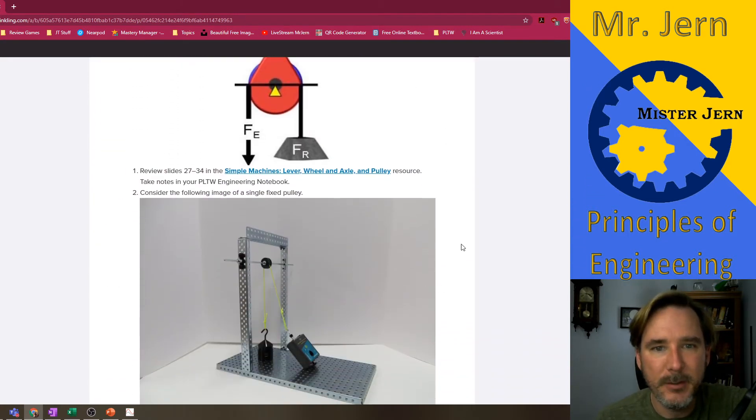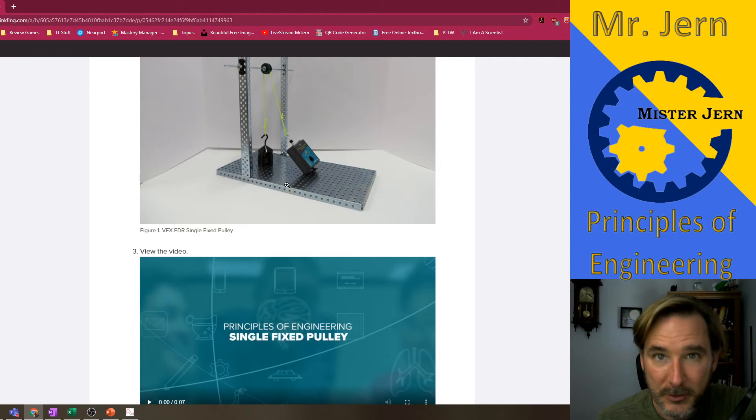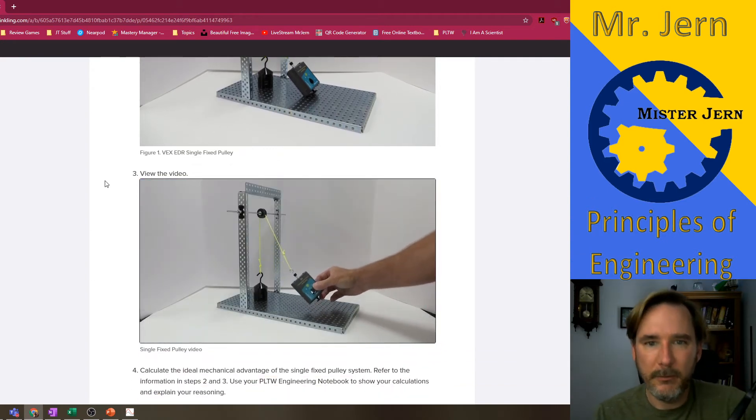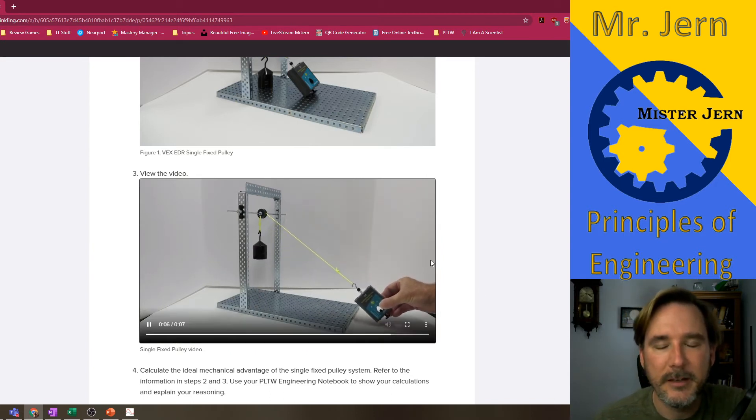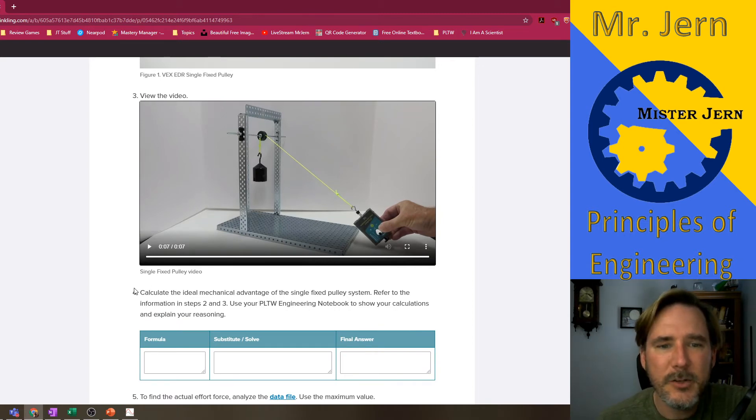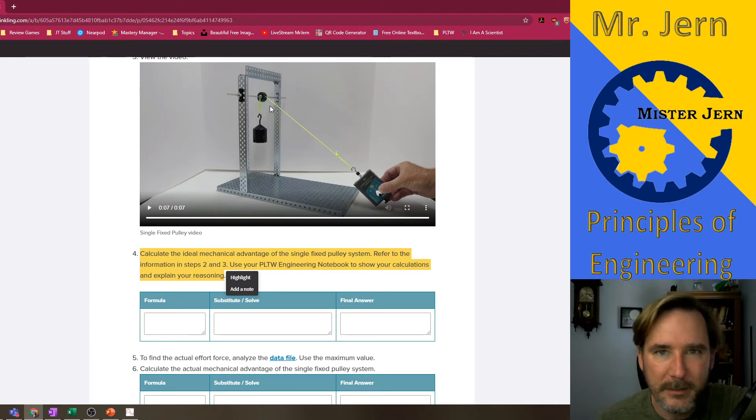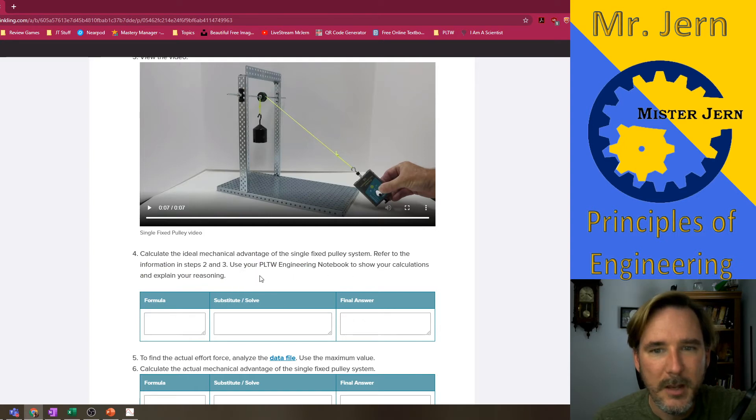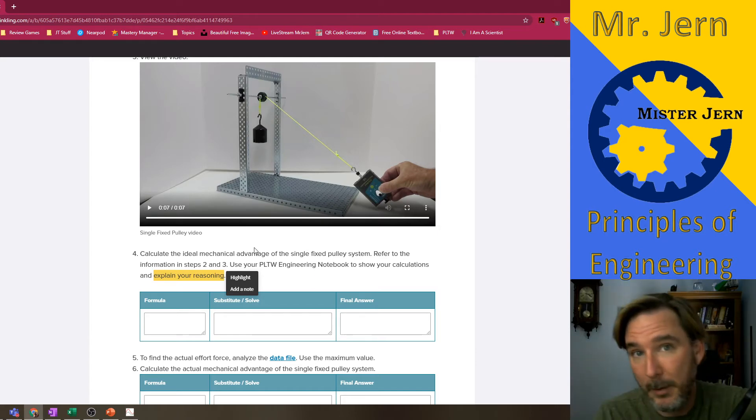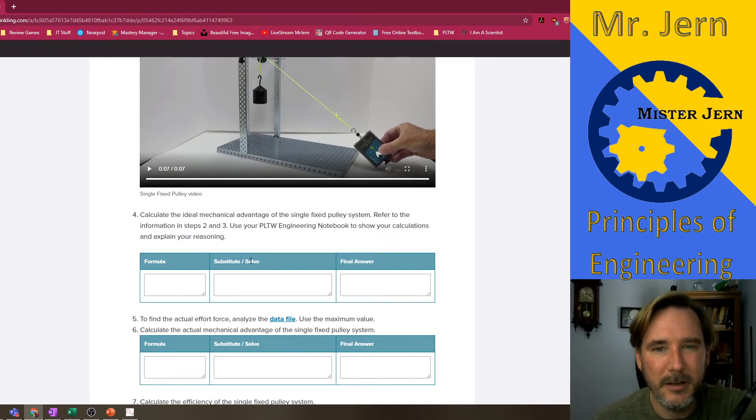Click on the pulleys. Once again, a couple of things: you're going to want to review the slides about the pulley because maybe you take some notes down in your engineering notebook. I know you probably have these notes written down somewhere else, but write the notes in the engineering notebook. I highly recommend doing that. That's what the engineering notebook is there for, to literally take notes. Here's a picture, and this is starting to look like the first one. We're going to do some data here. Video of a simple pulley, and you can see he's going to use a force sensor, so we're going to have to get some data here.